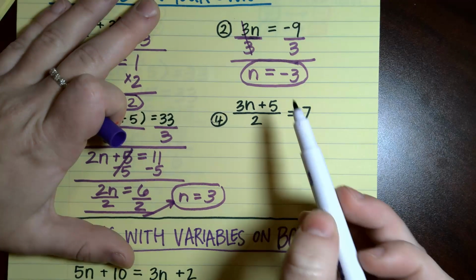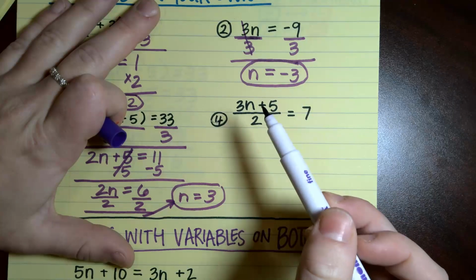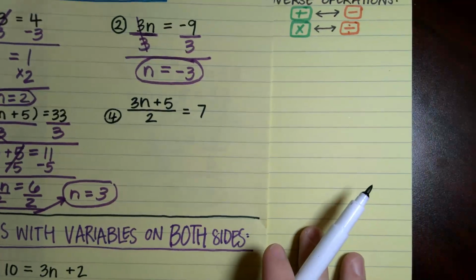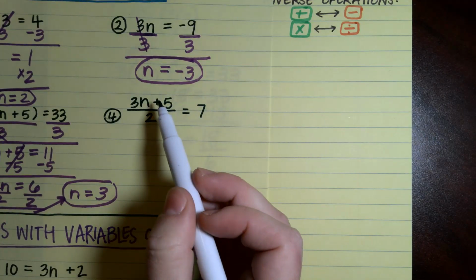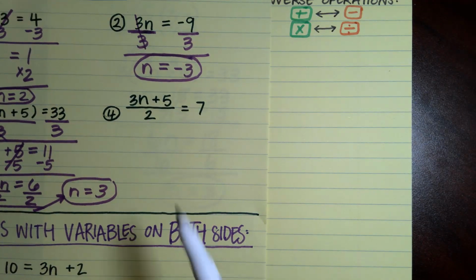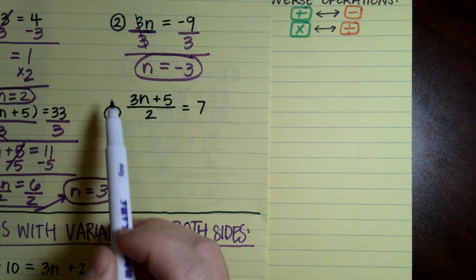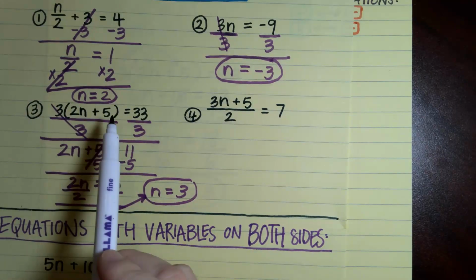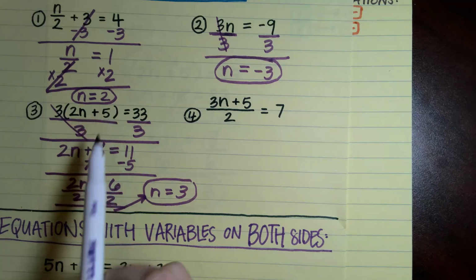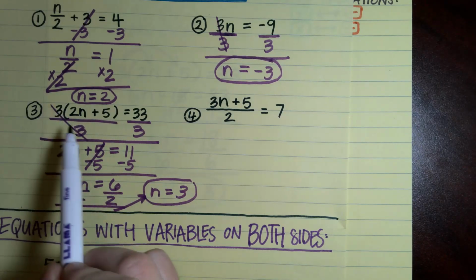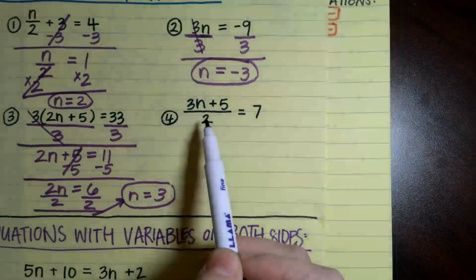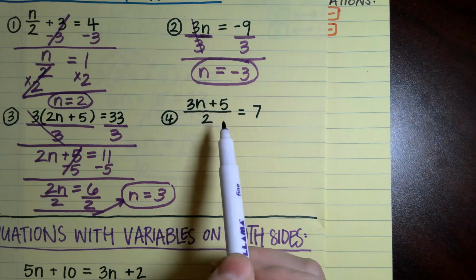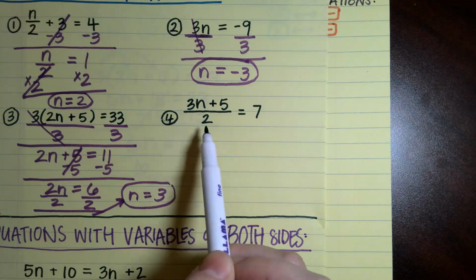So I put 3n plus 5, but then I take that, I put the 5 down, and there's negative 5. Okay, so you did minus 5 first. Yeah. So I'm going to give you a hint here. This type of problem is very similar to these problems with parentheses. We can't do any minus 5 or divide by 2 until we get rid of the parentheses. And over here, in a similar way, we can't mess with the 3n or the plus 5 until we get rid of divided by 2.